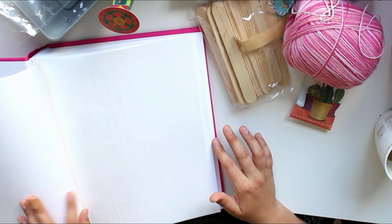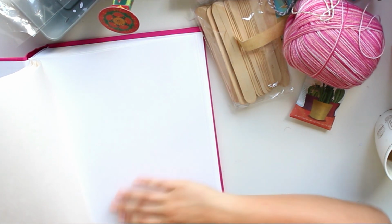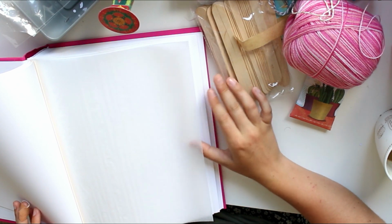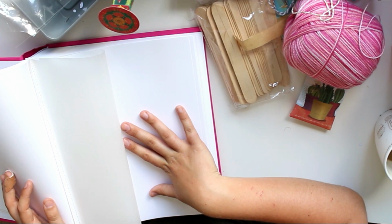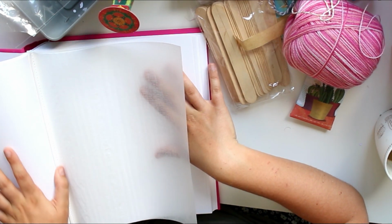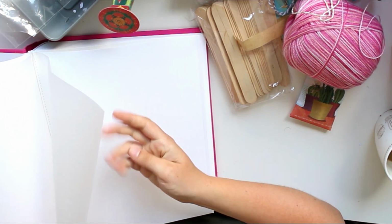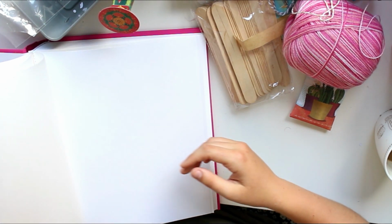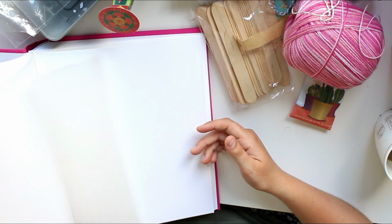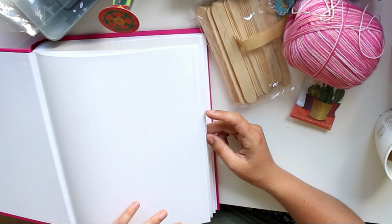Now, photo albums are great because they have large, sturdy pages. This is really sturdy, and there's usually this separating page in between. The reason why I like that is because I want to try and do some journaling on here, or scrapbooking or memory keeping, and sometimes you have those things that rub off, like when you have glitter or when you use something colored, it could transfer to another page, but when you use one of those separators, that's not going to happen. So you could use these for journaling.